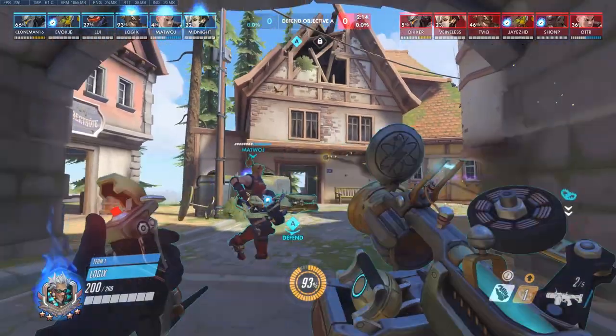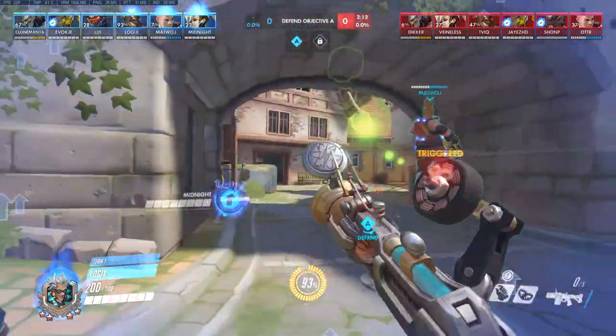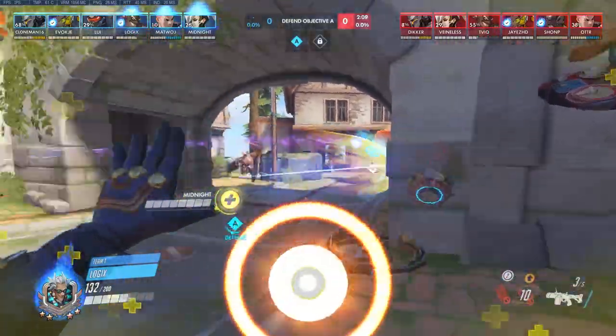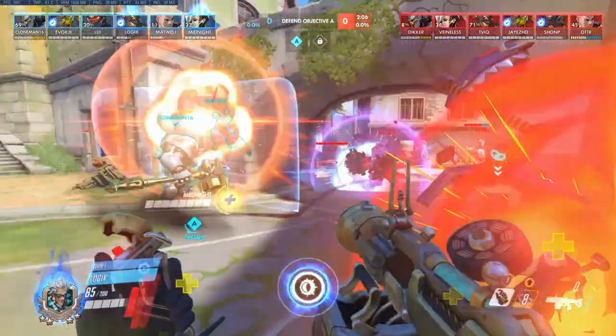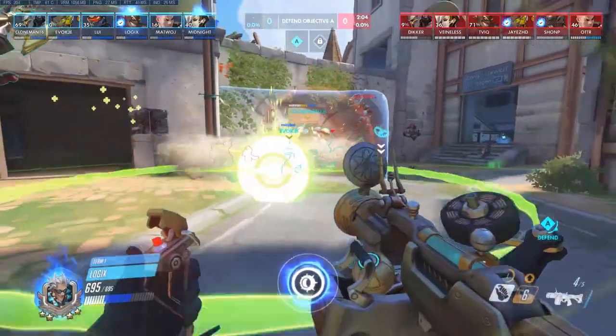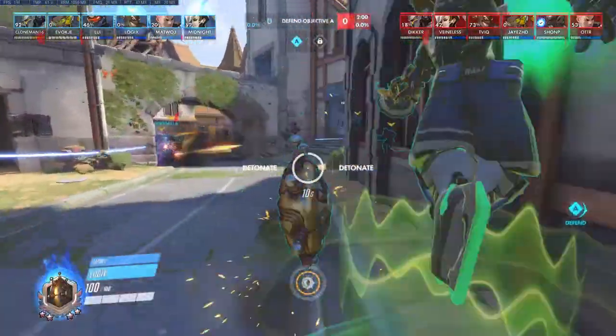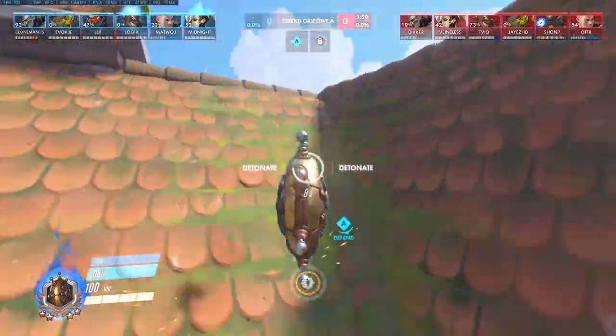However, are we going into an insane Junkrat meta? Maybe, but only on certain maps. What it's looking like right now, it's very early in Season 6. I mean, it's literally just started Season 6, but Junkrat seems very, very powerful on certain points. And the games that I've played with him today have been quite ridiculous.